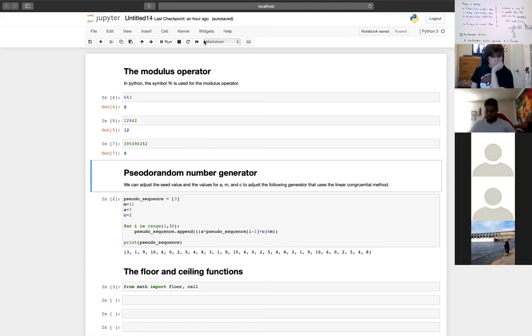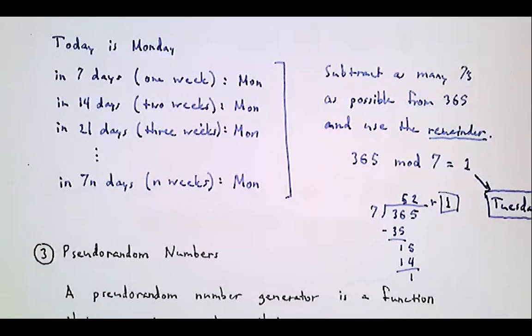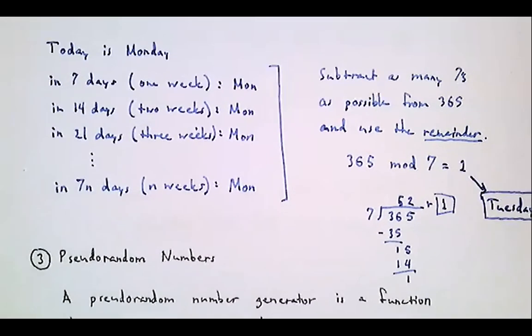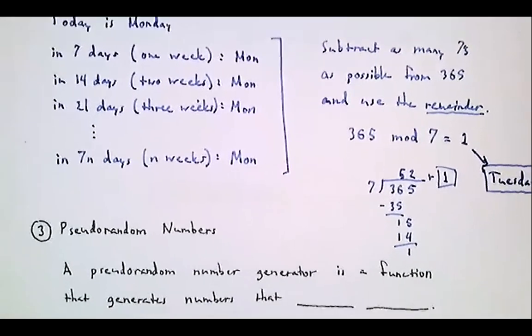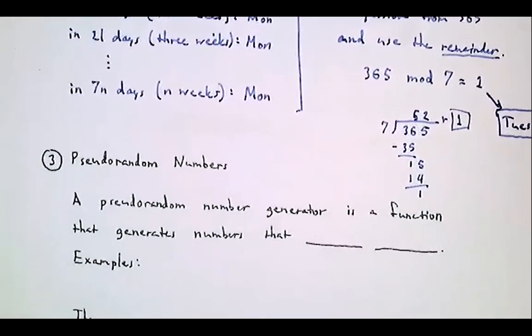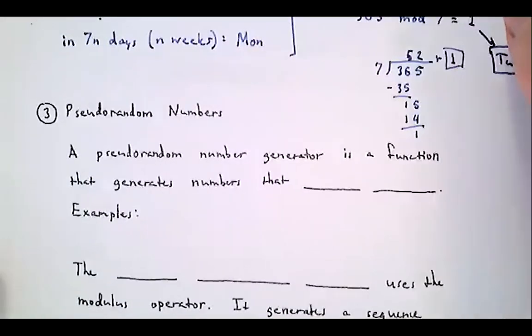Okay, so just a quick little demonstration of how you might use the modulus operator, at least in Python. That's not really a programming problem, it's just how to do it. So the next thing is maybe a little bit more interesting for you guys, these things called pseudo-random numbers.